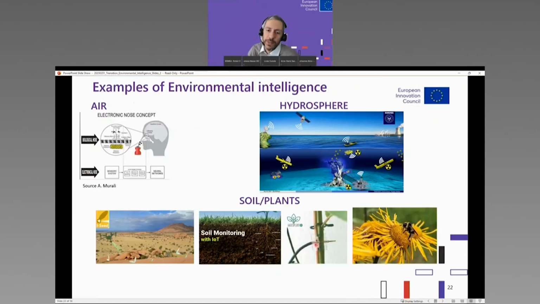But the combination of the three things, that is, I detect, I get data via sensors, I elaborate the data, and I make actions out of the elaboration of the data.